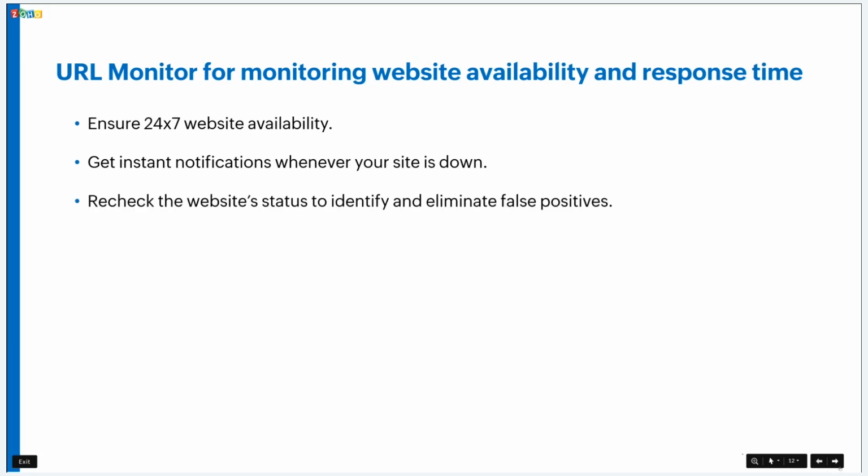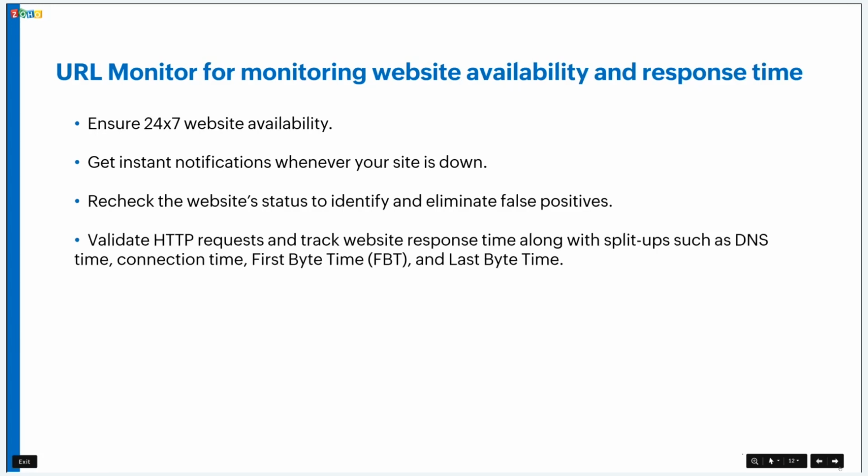We also have an option to recheck the website status to identify and eliminate false positives. Everybody loves a fast website. With improvements in broadband speeds and the advent of super fast websites, user expectations about website speed have changed. The response time of a website determines its speed.